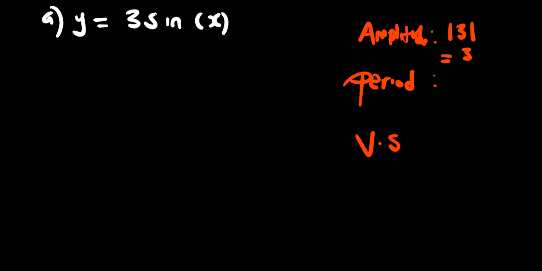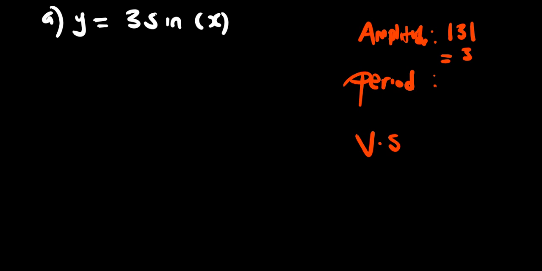Then the period is just the time it takes to complete one full revolution. If it's a circle, you know that is 360. Same with waves or graphs. They're going to alternate or make a full revolution of 360. But it changes for graphs. So how are we going to find the period?